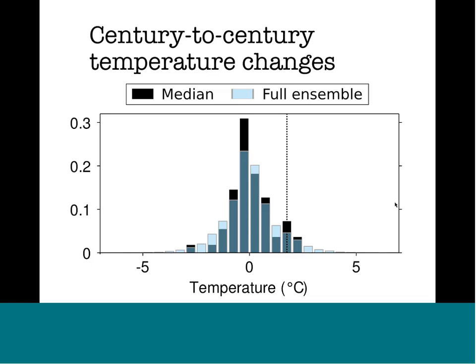And here we see the result: if you did that using just the original median, without accounting for age uncertainty, you get a tighter, narrower distribution of those temperature changes in those black bars. The light blue bars show the distribution of temperature changes, which are spread out quite a bit wider if you account for age uncertainty. So here we can quantify exactly how the age uncertainty affects this conclusion in the study.